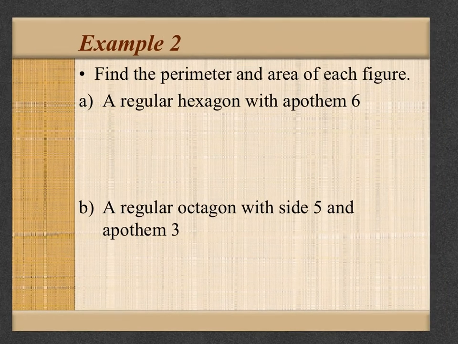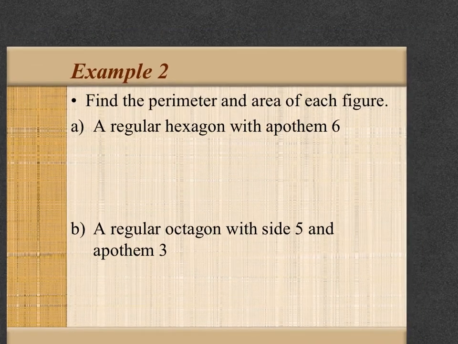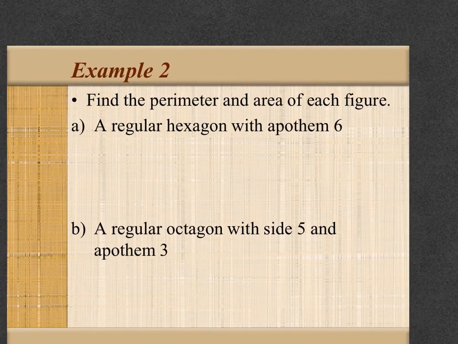All right. So this just says find the perimeter and the area, so we're going to do both parts. A says a regular hexagon with apothem 6. So perimeter is n times S. Area is either 1/2 a times P or 1/2 a n S. But if we've already found the perimeter, if we already found nS, then it's probably easier to do this one. If I go straight to area, then it's easier to use the bottom. But if I'm already going to find perimeter, then I can use that top one.